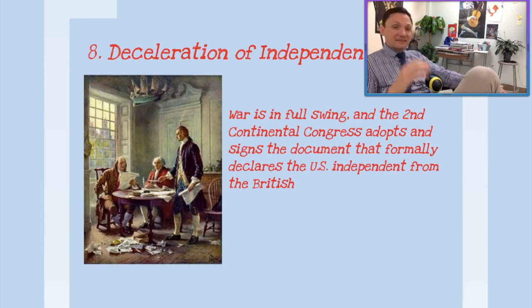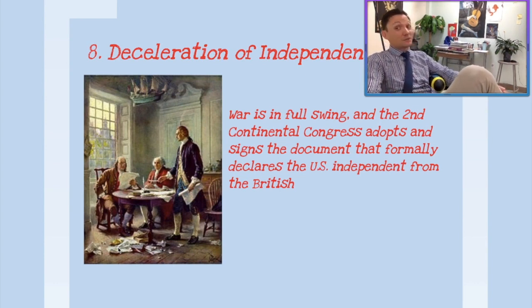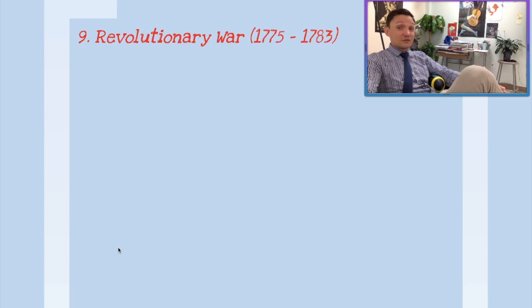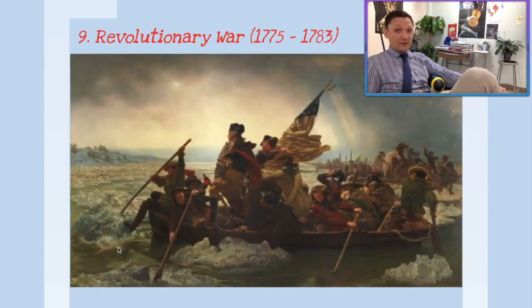So it served as that big marquee moment, even though maybe it didn't necessarily ring at the time. But the Declaration of Independence was also a declaration of war. On July 4th, 1776, some delegates signed it. A bunch of them didn't sign until August. One of them didn't even sign until November. But we formally declared ourselves independent, which is going to lead to a massive Revolutionary War. The Revolutionary War raged on from 1775 to 1783 until the British finally surrendered at the Battle of Yorktown.